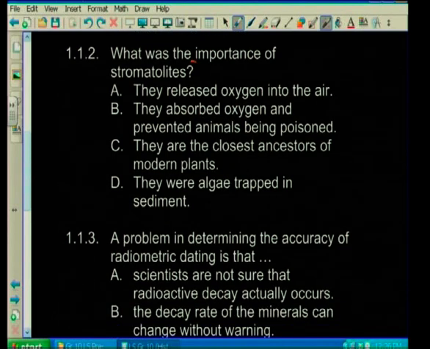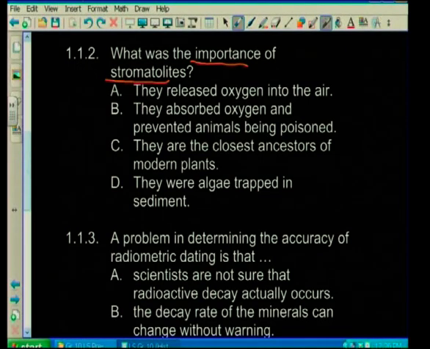We're looking at the importance of stromatolites. Learners, please remember you are given 4 alternatives. One has to be correct. The correct answer is always linked to some of the key words in the question. Look at the question carefully, the answer is there. So the key words in the question will give you the answer if you have learnt your work. The more you read and underline, the more you will be able to get full marks in your exam paper. Let's look at the next question.